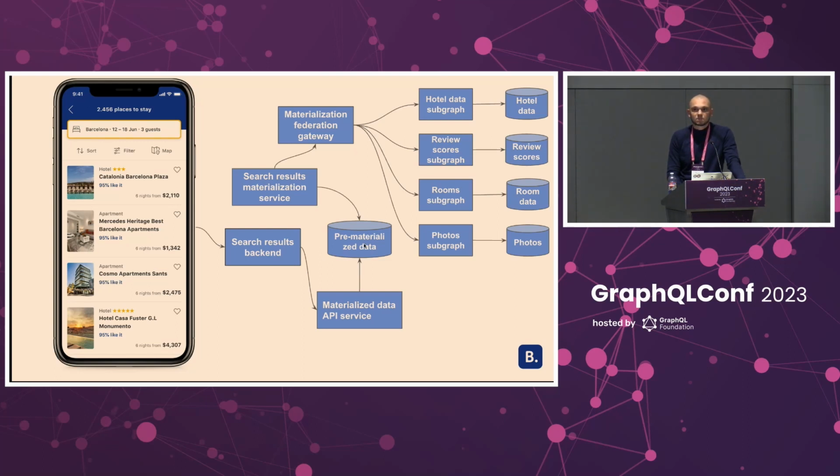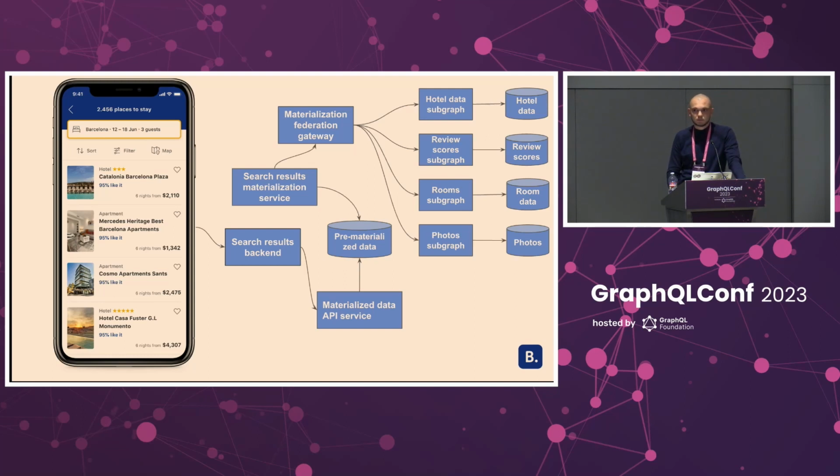Awesome. Thank you. One other thing to consider here is all this is much more static data. So things like price. One thing to consider here is this is all very much static data. Things like availability and pricing information still go through Federation, the consumer Federation, but that's not going to go to the materialized data API service because that's real-time data. This is more, as Serhii said, reviews and descriptions and things like that. They don't update super often.